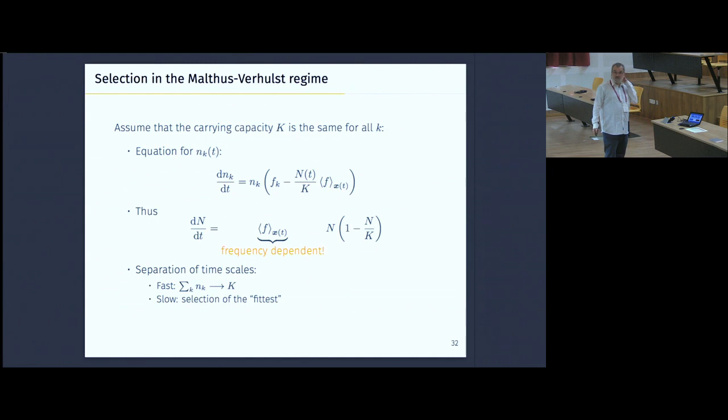Now we have a separation of time scales. On the scale determined by the average fitness, which we hope does not change a great deal, because all the types of individuals in the population will be more or less adapted, this will not change that much. And so over this time scale, you reach a population which is of order K. And then over a longer time scale, you sort out the differences in fitness.